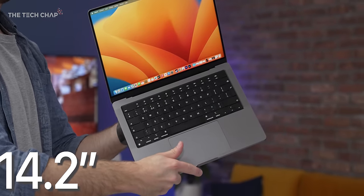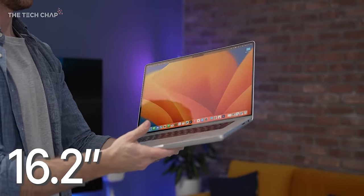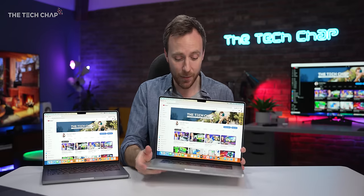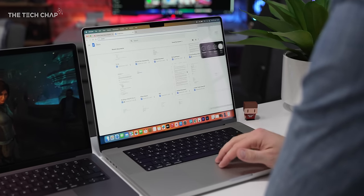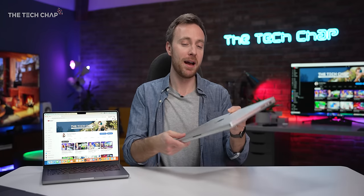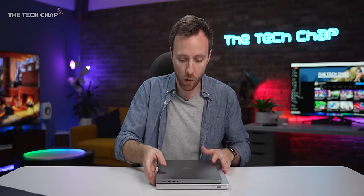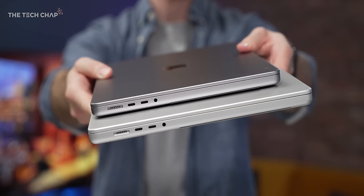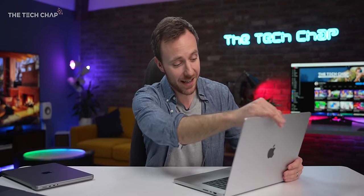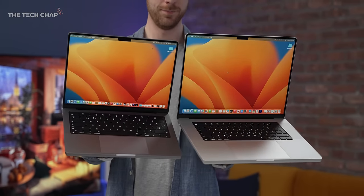The biggest advantage, aside from the cheaper starting price of the 14, is of course its size. I've been using the 16-inch as my main work and everyday laptop for well over a year, and the bigger screen does come in handy for watching movies in hotel rooms, editing a complex video in Premiere Pro, or just having a couple of tabs side by side. But I also travel a lot, and every time I put the 16 in my backpack I think I wouldn't mind having the 14-inch instead. It's noticeably lighter — 1.6 kilograms versus 2.1 — and we're looking at a 28% smaller footprint and 1.3 millimeters thinner. The 14 is a lot easier to lug around all day; I've sometimes struggled to fit the 16 on an economy plane seat tray table.